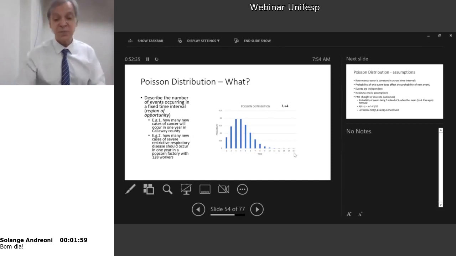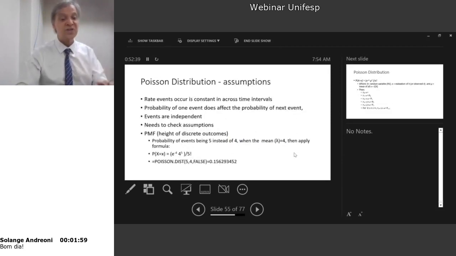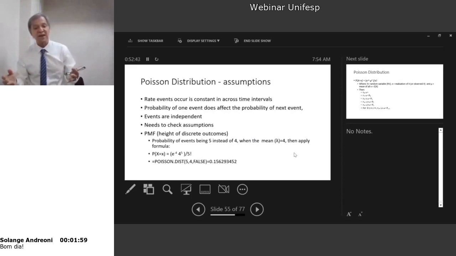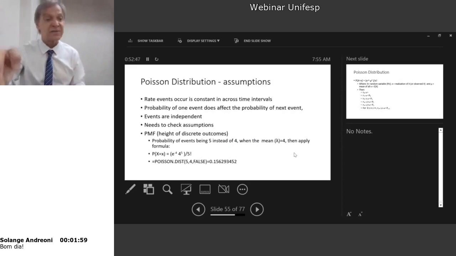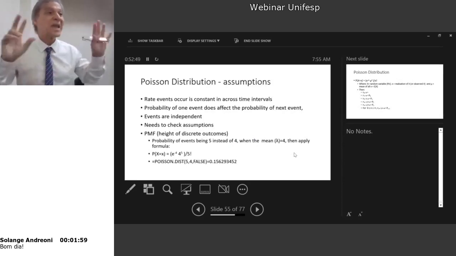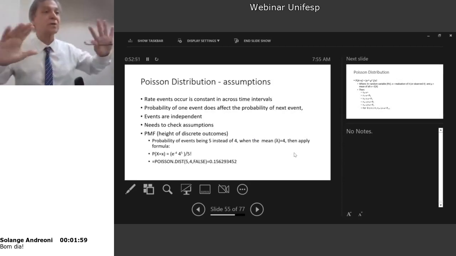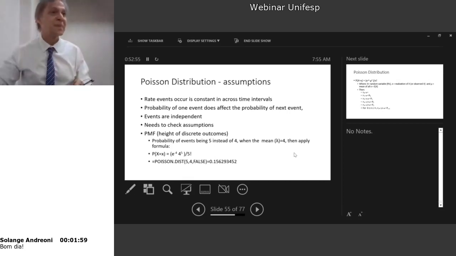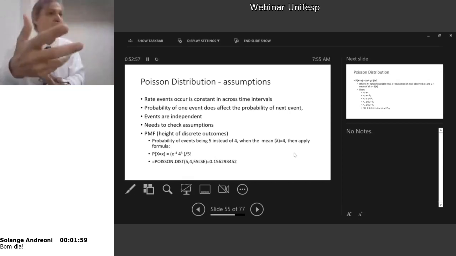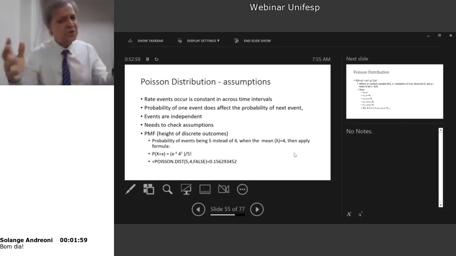And you need to understand it because you can apply it to questions like that, but also to understand the total distribution. So the Poisson event is an event that occurs at a constant rate across time intervals. So you have time intervals. For cancer, the perfect model is always a Poisson. It's an exponential distribution. It could be a Weibull distribution, which is a form of exponential distribution. But Poisson does very well.